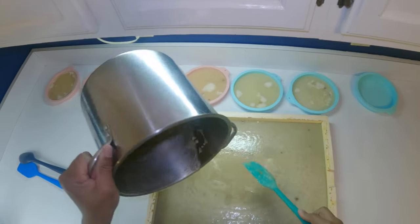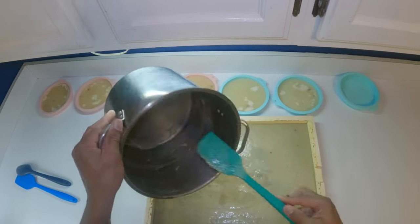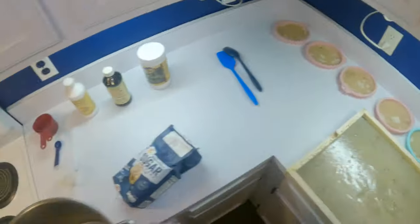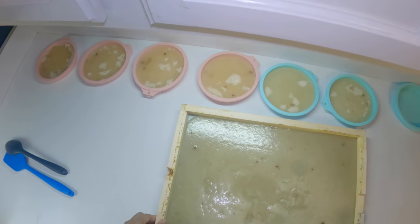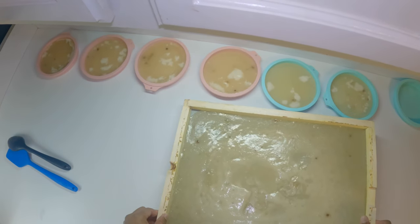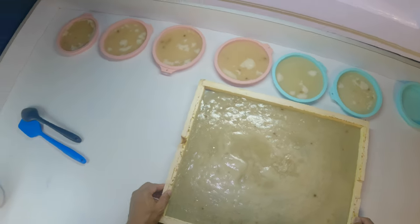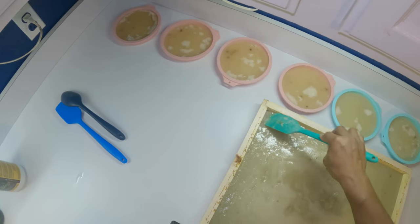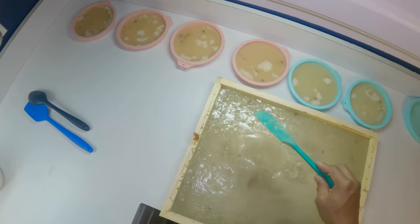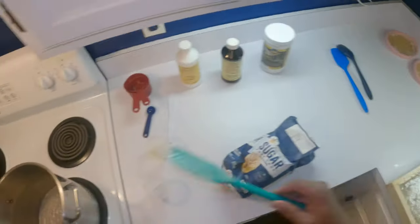We have it in about 2 hours. This is gonna be ready to go on top of the hive. That's 4 pounds of sugar right there.